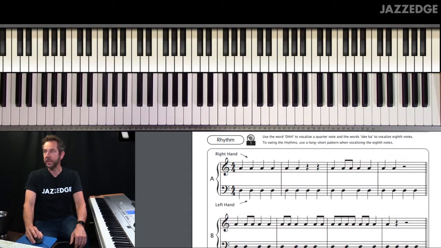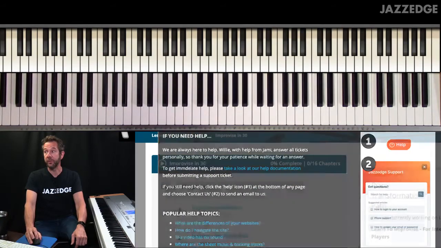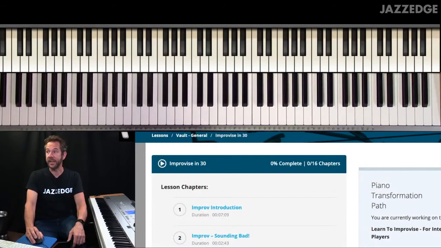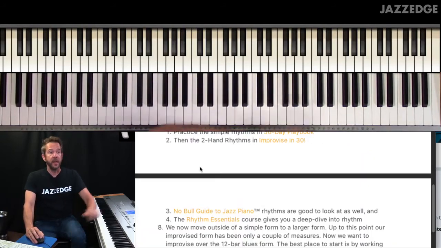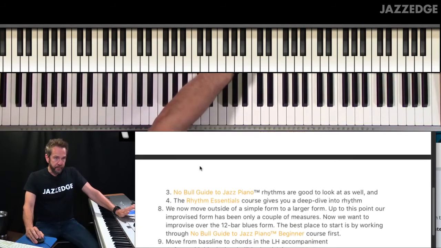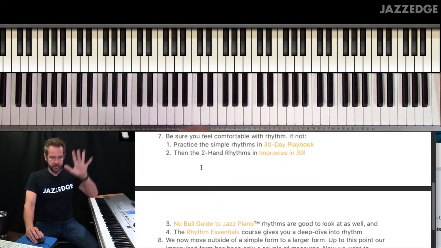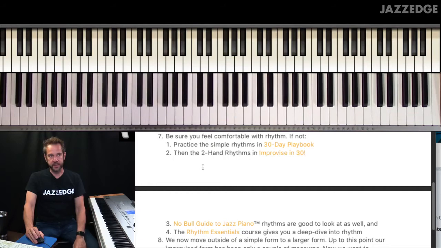Now you might see some stuff like these little disc icons. This was an older book that actually had a CD in it, but I do have these Jazz Kids lessons on my JAZZEDGE site, so just make sure that you do a search for Jazz Kids and that will come up. All right, so now, let me just review real quick up to this point, all right?